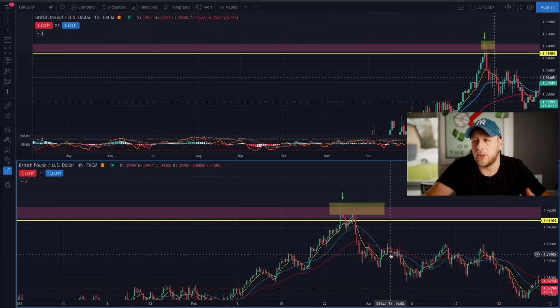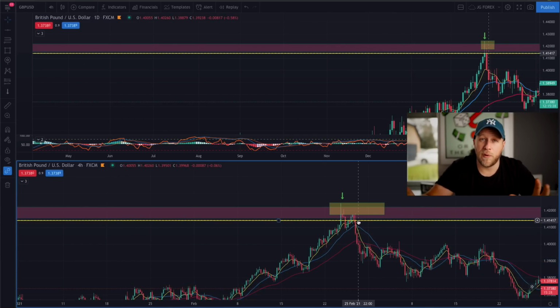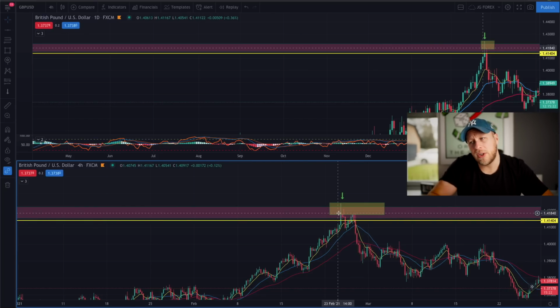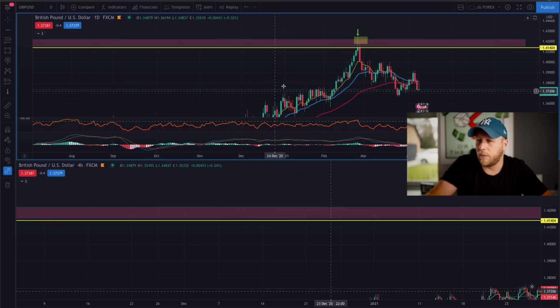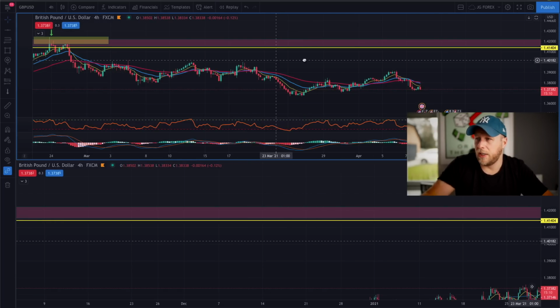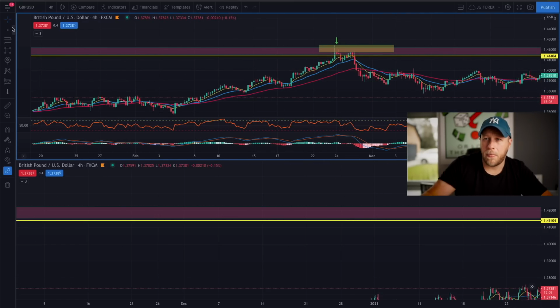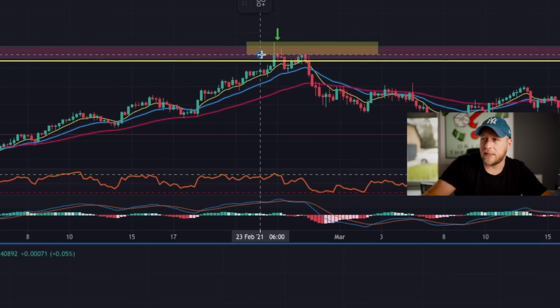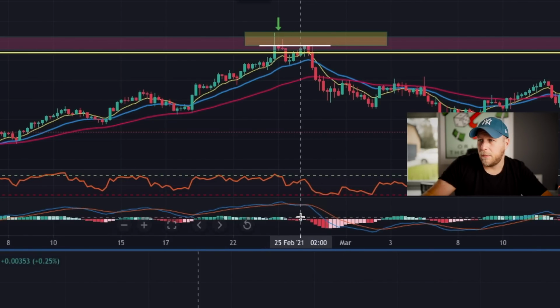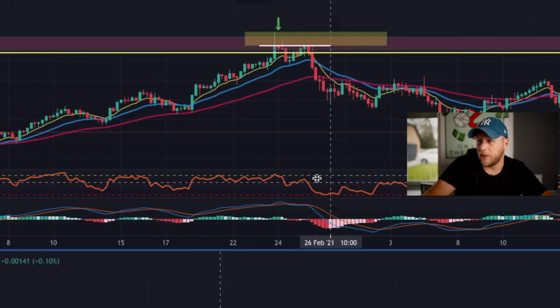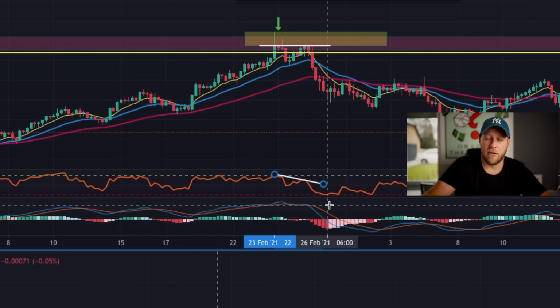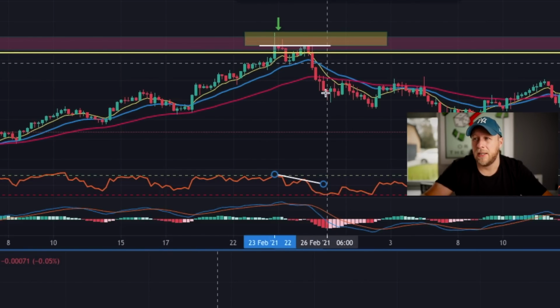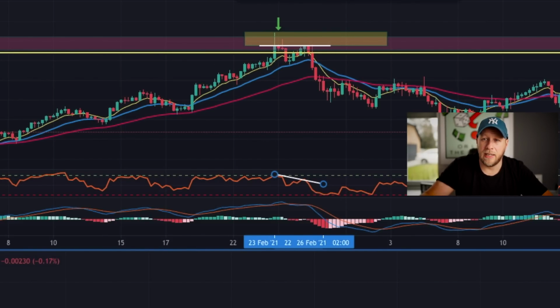Now, what else can you do to filter this so that it's even higher probability setup? Well, you can use things like RSI. If you've got divergence on the RSI, in fact, let's bring, well, we can see the RSI. I've got the RSI on this chart here. You can see right here, as we put in equal tests of that high, we actually put in bearish divergence on the RSI. We've got really nice divergence there on the RSI. So equal test of the high in price, divergence on the RSI.